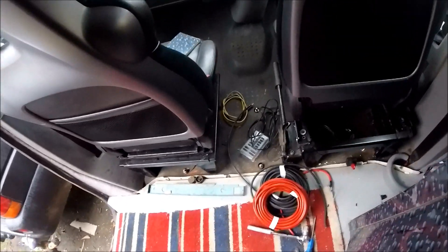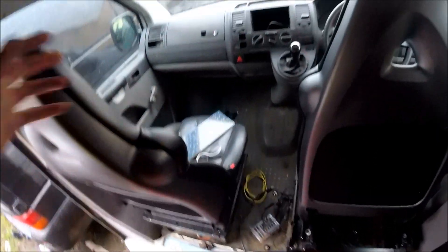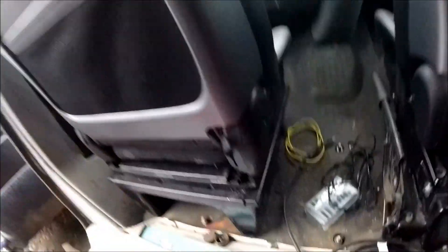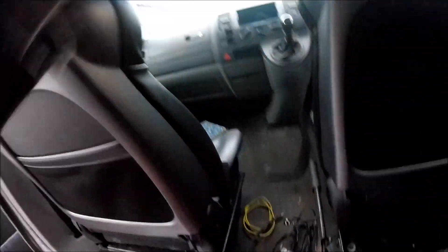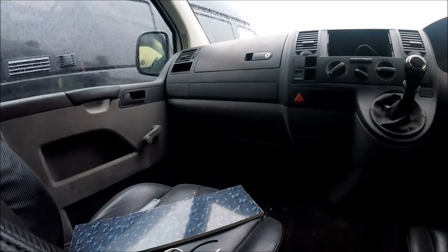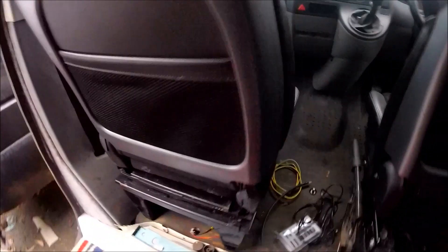To run the cabling for the split charge system I'm going to be taking out the passenger seat and running the cabling underneath the mat — that's where I've already got a lot of the cabling for the fridge and the electric seats, so there's already a cable channel going through there for all of the normal electrics under the driver's seat as well. To remove the passenger seat, whether it's a double base or a single, it's just a normal 16mm socket — take out the nuts, take out the seat, then peel the mat up and lay the cable through, and I'll show you the grommet in the bulkhead where the cable will get poked through and run up to where the split charge unit sits next to the battery.